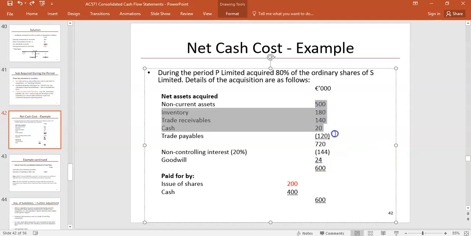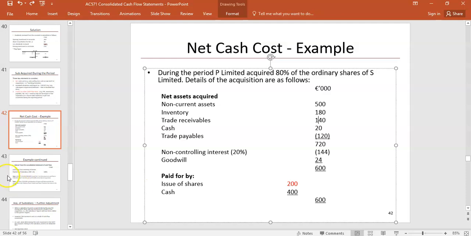And all the movements in assets and liabilities. So when you go through each line item in the statement of financial position at the year end for the group, these elements will help explain the movements. They are not cash flow elements. They have to be explained separately. So that'll be important when we're looking at exam questions, to understand exactly how the subsidiary acquisition or disposal impacts on the statement of cash flow adjustments.